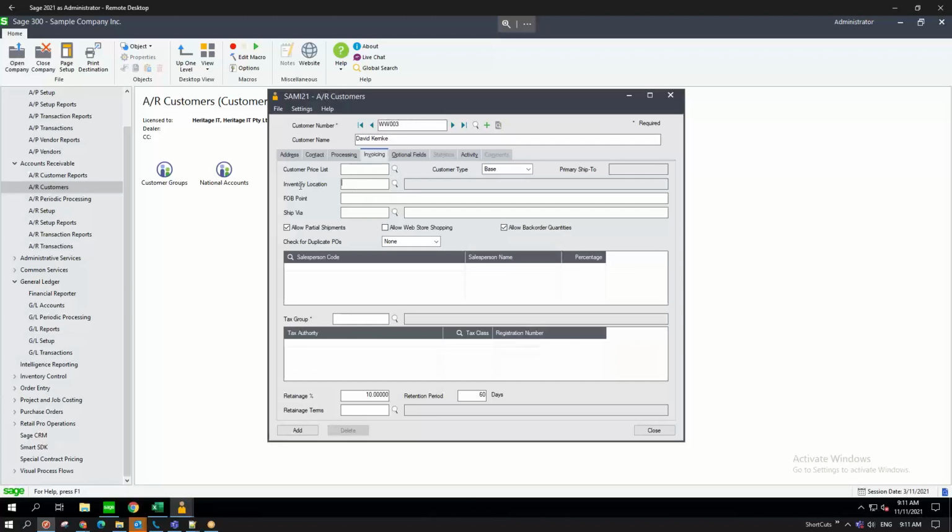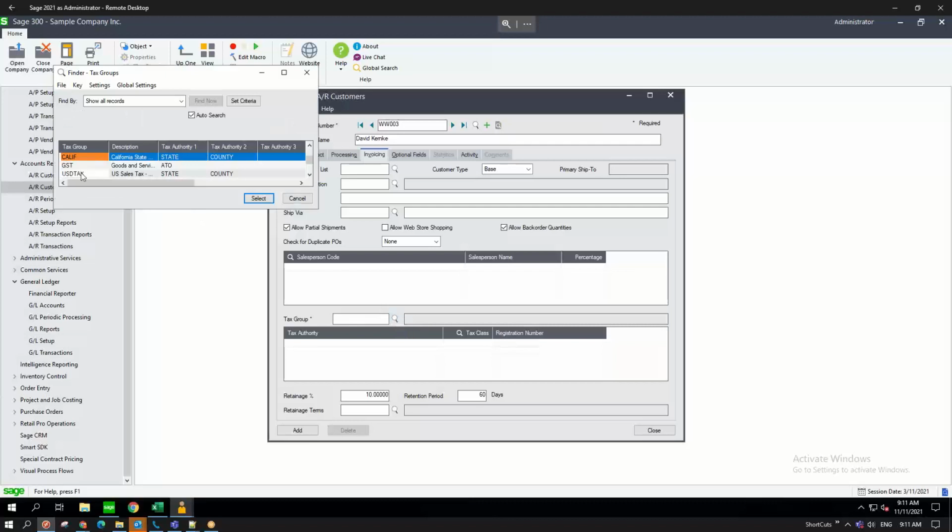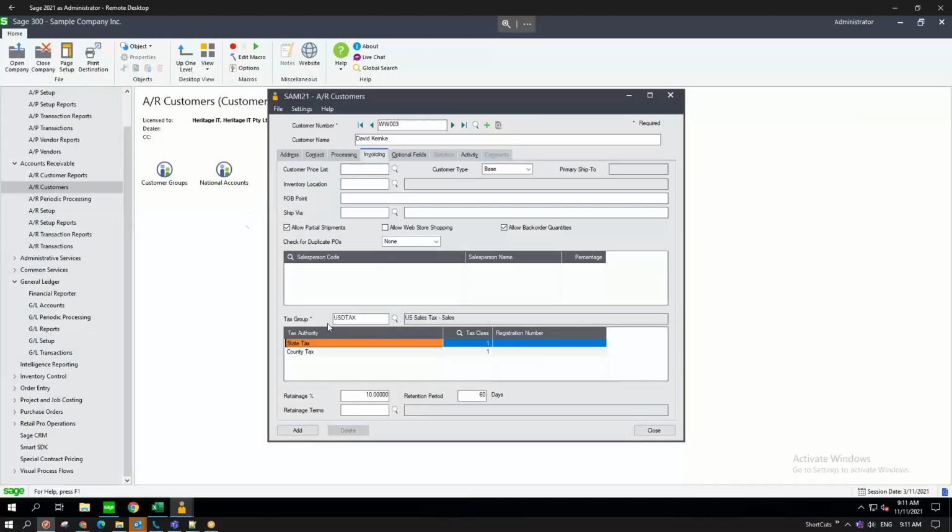Obviously, we have the ability to deal with inventory locations where we have multiple stores or even a warehouse. And by setting a default here, you would find that every time you deal with this customer, it is expected to deal at this location. You could override that on the actual transactions, but it just gives you that pre-fill. Again, as I mentioned earlier, there was no tax group selected. And if you want to have a tax group, then you probably should have a tax group done. Otherwise, it won't know what to do with tax, and you would have to choose it at the time of the transaction.